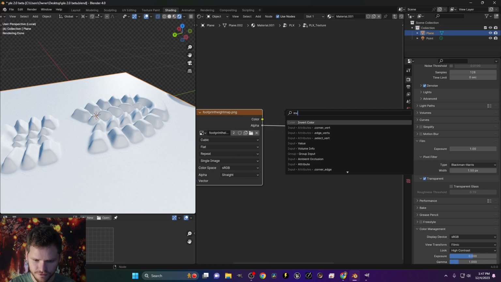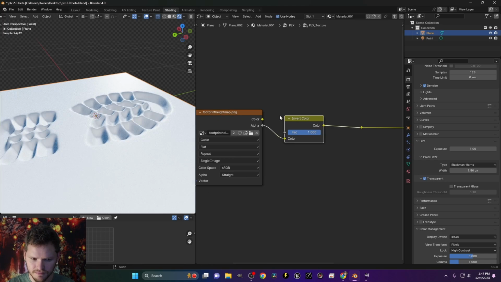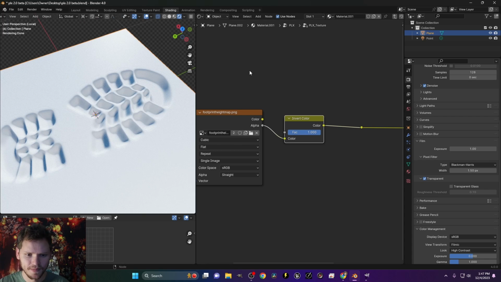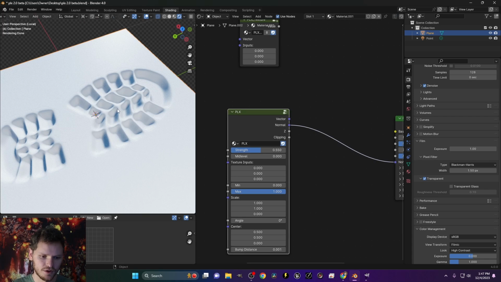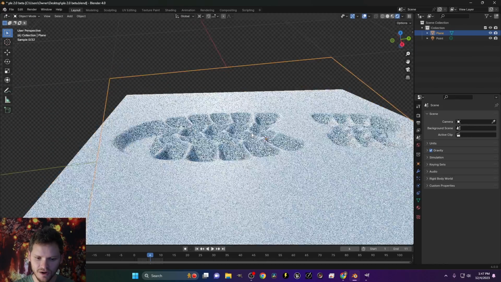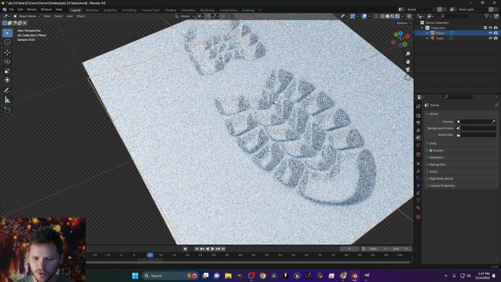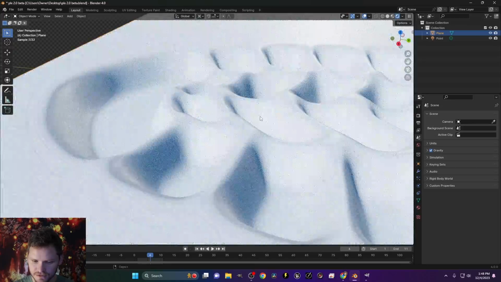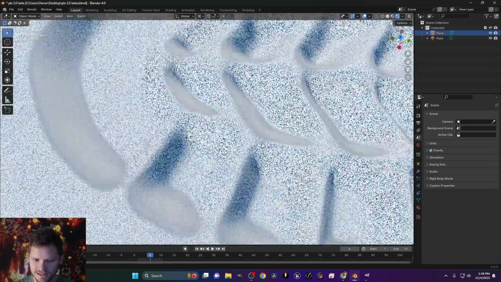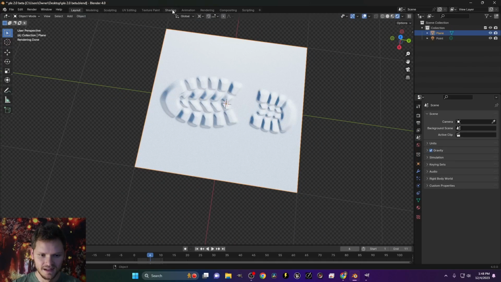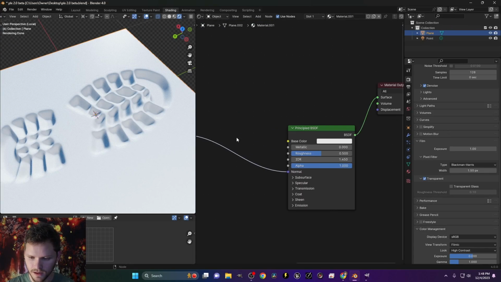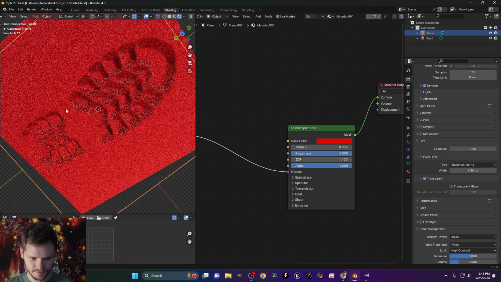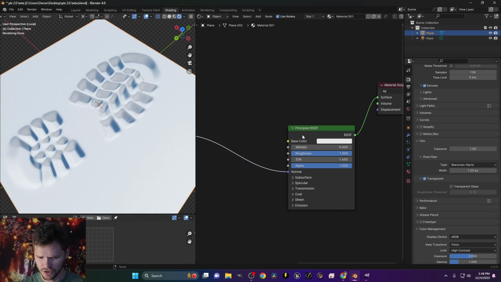So we have our alpha. I'm just going to invert it. The idea is, yeah, it's going to flip it. Okay. Problem solving live. That's what we like. Okay. So what we have now is a footprint that looks like it's more of an impression into here. And no matter what angle we get, especially if we zoom in, you can see it really has the impression of depth, and that is going to carry over with whatever material I make. So if I make this thing rough and red, it's going to be there. So you can make it snow, whatever.